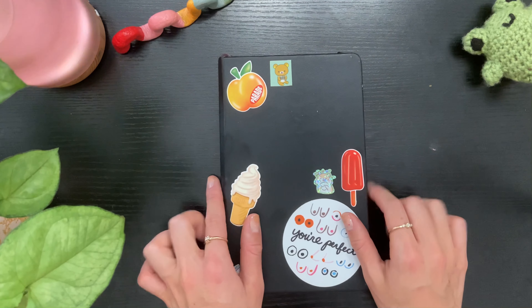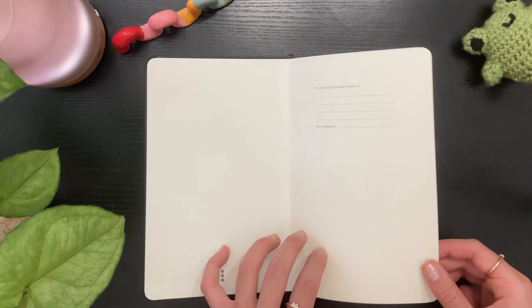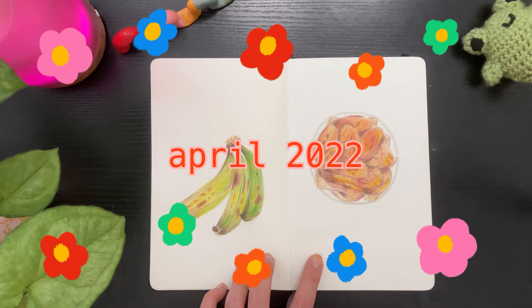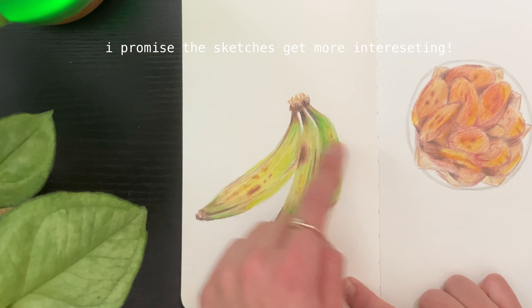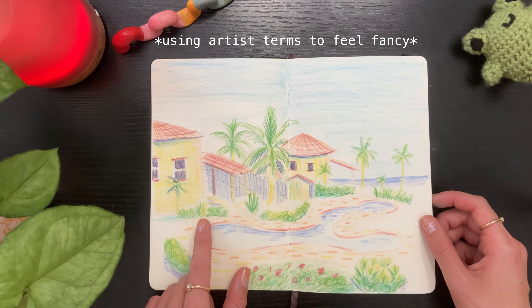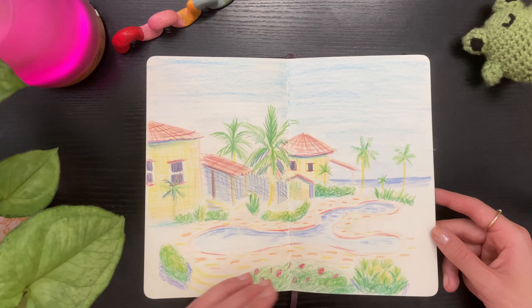This is my sketchbook — it's a Moleskine sketchbook, just kind of basic. I started this sketchbook when I was getting back into art after kind of a long hiatus. I was actually in Belize at the time, so this was a still life of some plantains that we had. This is me doing kind of a plein air sketch — it's not at all the kind of art that I make anymore, but I think it was still a good exercise.